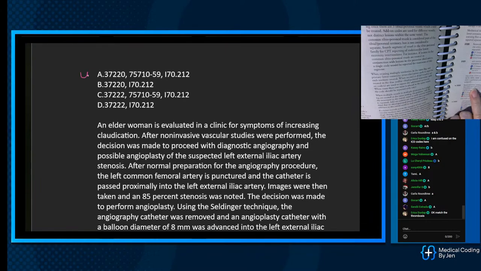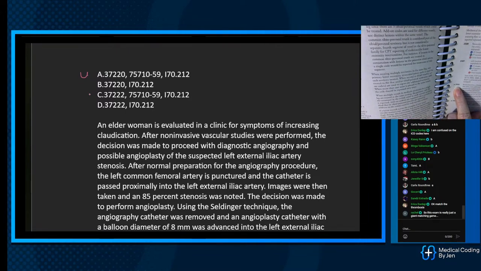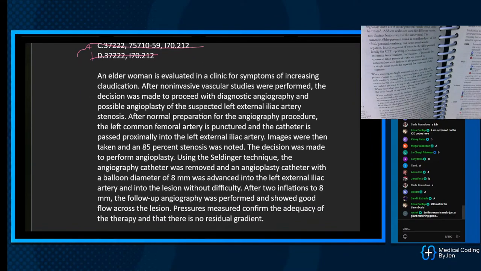And they both have transluminal angioplasty. They're both iliac arteries. This one is an add-on code. This one is an add-on code. Helps you to get rid of things super fast because you know that those can't be first in whatever we're doing. So that's helpful. Then you just have to know, would we add a 7,000 to it or not? What radiology are they thinking that they might have added? Let's look. What would they have, if it's not ultrasound?